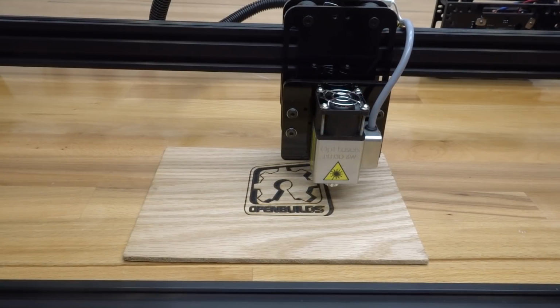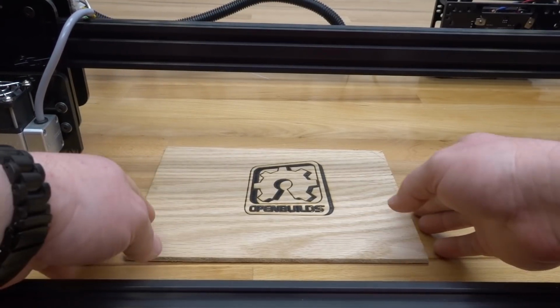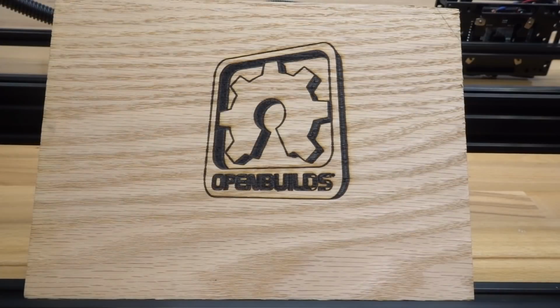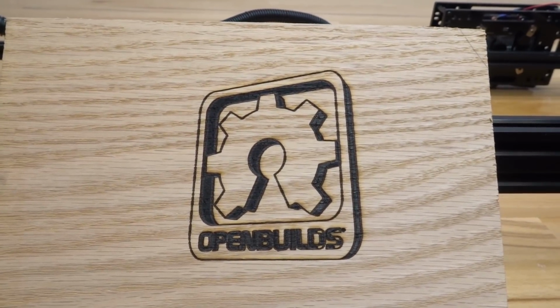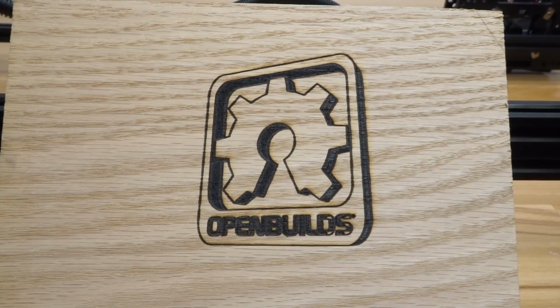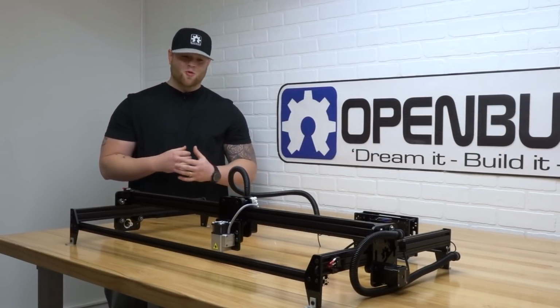So now that our job's complete, let's go ahead and home all, just so we can access our workspace. And grabbing my material here. And as you can see, that project turned out great. Just look at the line work here. This machine is insanely accurate. That turned out perfect, guys. Excellent job. Alright, thanks for tuning in, guys. The machine turned out great.